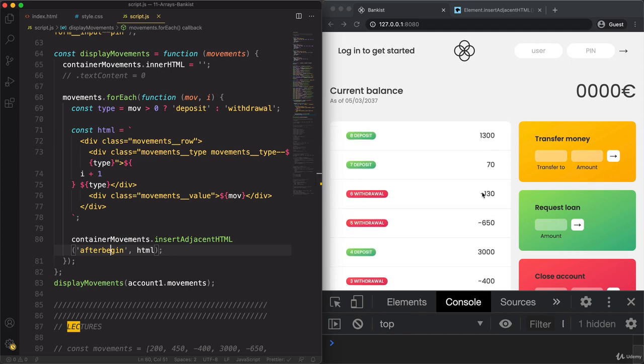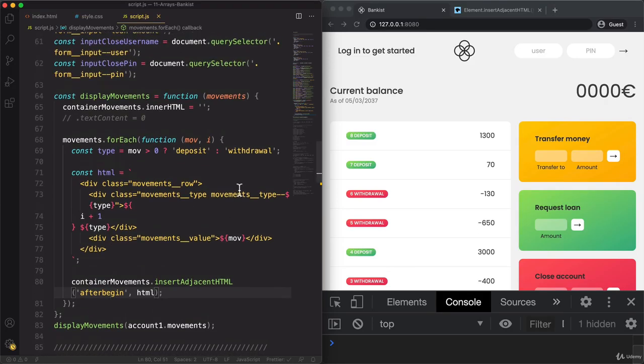All right, that's amazing. So we completed the first part of our user interface here already, and all with the power of the forEach method. And then also we introduced some new concepts. In particular here, the insertAdjacentHTML method, and then the innerHTML property. Now, there are many other ways of creating elements in JavaScript besides this one here, and we're going to study all of them in great detail in a future section. But this here is actually the one that I like the most. It's the easy, quick and dirty solution, so to say.